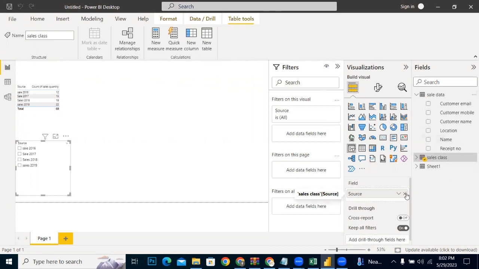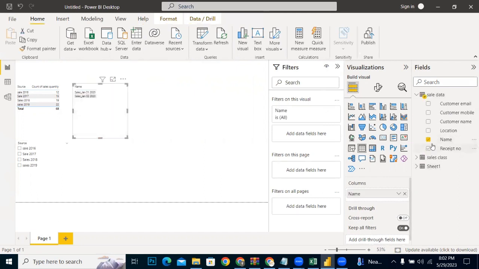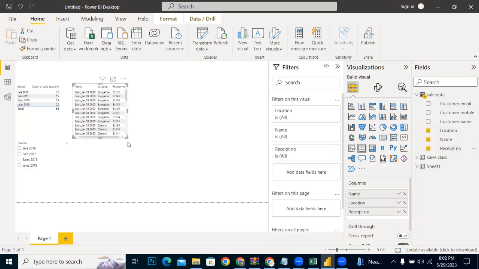Okay, so I can create a table. Let me create a table where I want to see the customer name. Okay, that name is the source. So I was meant to put it as source, not name. So let's say the year, which customer, the location that were sold in each year, then the receipts.